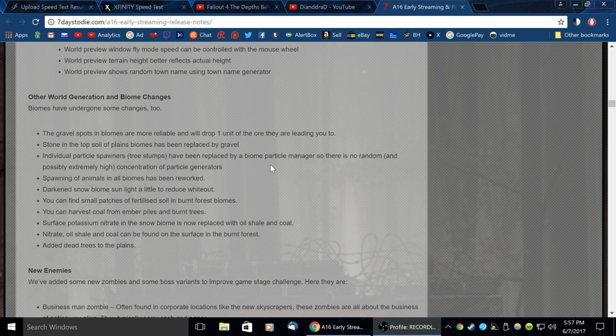Spawning of animals in all biomes has been reworked. They have darkened the snow biome sunlight a little to reduce whiteout. You can find small patches of fertilized soil in burnt forest biomes. You can harvest coal from ember piles and burnt trees. Surface potassium nitrate in the snow biome is now replaced with oil, shale, and coal. Nitrate, oil, shale, and coal can be found on the surface in the burnt forest. They added dead trees to the plains.